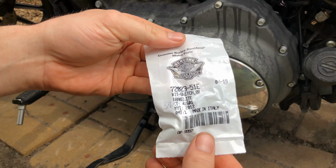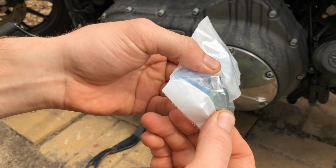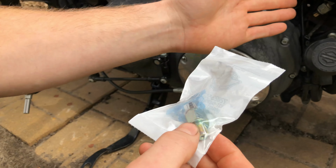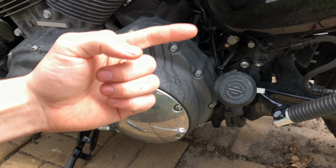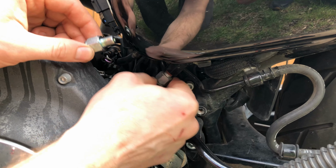This is the part number. I'll post it in the video description if you wanna buy it online. It does come with new connectors, but I don't think I'm gonna need those unless these are wider. We'll find out. And I'm not sure if we're gonna lose any fluid here, so we're gonna try to be quick about it and pull this one out, pull the new one in. And I don't know, we might have to bleed, I'm not sure.